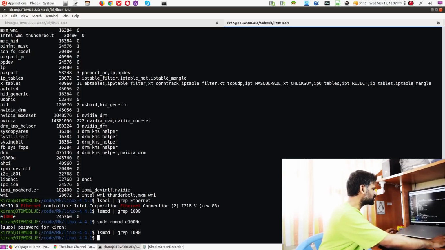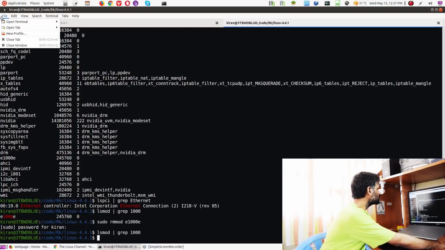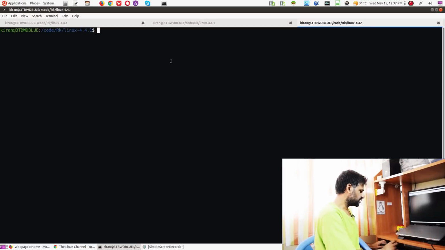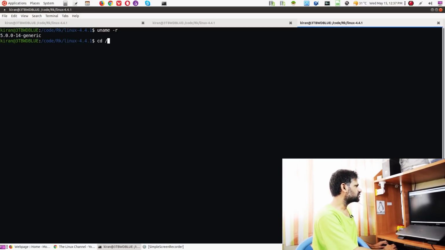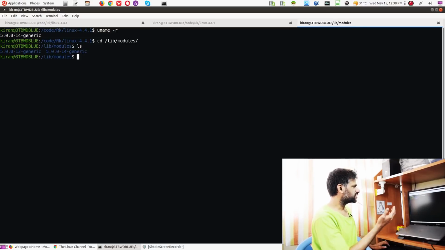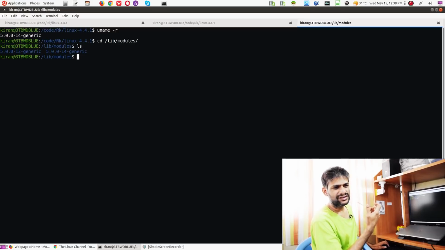So what I can do is uname -r and check the kernel version. You can see it is the 5.0 kernel, which is what comes with this Disco Dingo, and currently the subversion is 14. So I can go to lib modules, and for getting these .ko files, or the compiled kernel objects or kernel modules, you don't need to build anything.